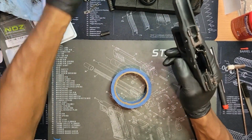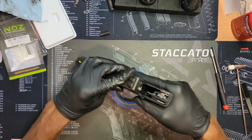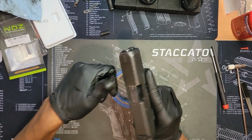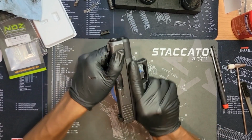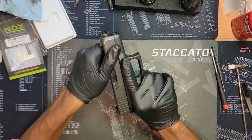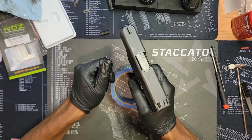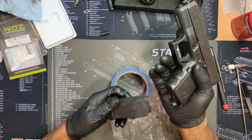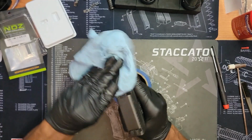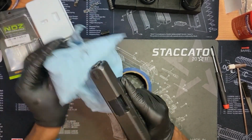So we got everything assembled. We are mating the slide to the frame. Feels good. Trigger feels like a Gen 3 trigger. I'm not even gonna start with a Gen 3 trigger. But for this gun, unload it, clear. For this gun, it's an improvement, but it still feels like a Gen 3 trigger.